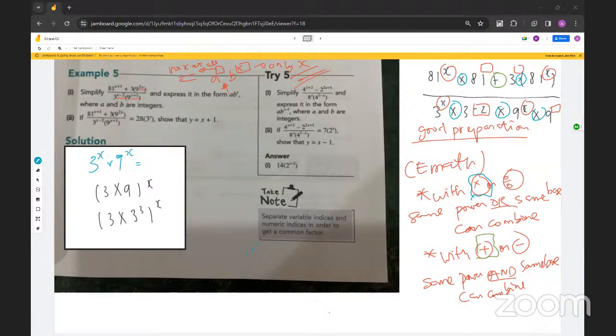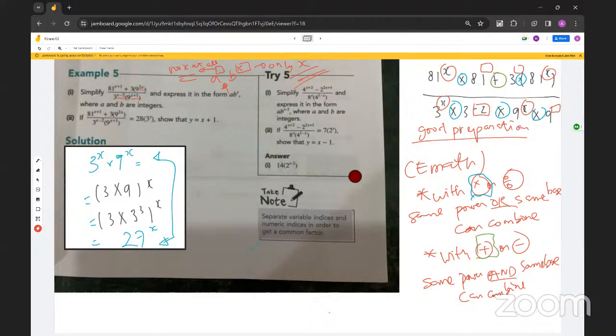Kirana, I'm waiting for you to write 27 power x. Right, that makes sense. But I still want you to confirm using the calculator. Yes, correct. Good. So 27 power x might be what we want. I don't know. I'm just using the principle of combination. This and this can combine. It's true. I check using the calculator, it can combine. It's not because you memorize something. You're just hearing me say they can combine, you try, and yes, combining works. So far, so good. So I have 27 power x.